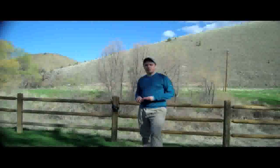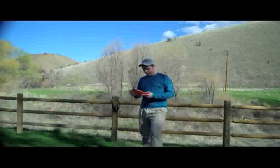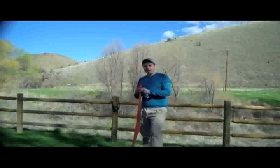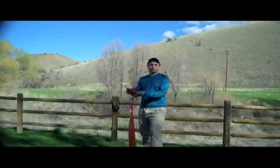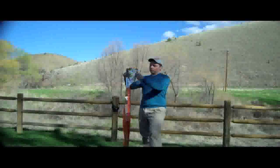Next we'll be talking about the emergency blanket. So this is your safety blanket. Every team of two gets one. The blanket's intended for two people for an overnight shelter. However, it can be used for a few other things. For one thing, it can be used as a signaling device. We can actually lay it out on the ground, shiny side up, stake it out, and it can reflect the sun for an aircraft.